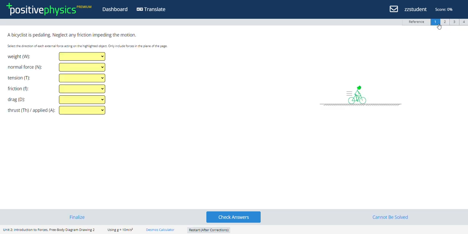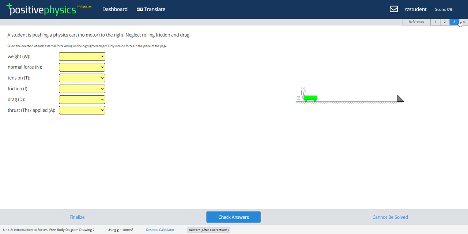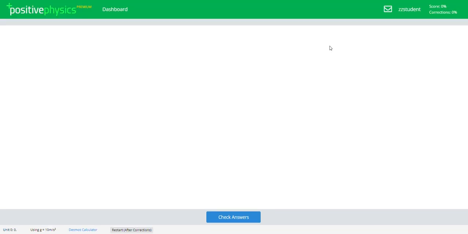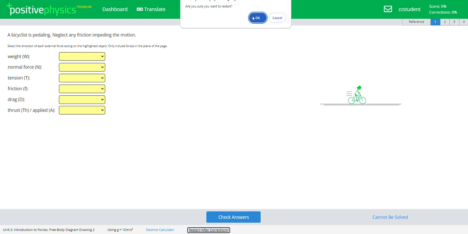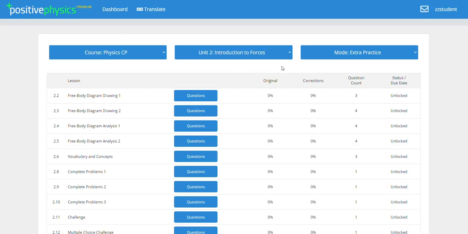You get a new 4 questions. Well, they're randomly generated, so some of them could be the same, but they're not the exact same 4 as the time before. Now we can't click this. It says, are you sure you want to restart? It says you must click finalize before completing all the corrections. So first of all, I would try it if I was actually practicing for a test. When I'm done, I'd click finalize, and now once again, I can click the restart and actually get a new 4 questions. And I would continue doing that as much as I need to feel comfortable.